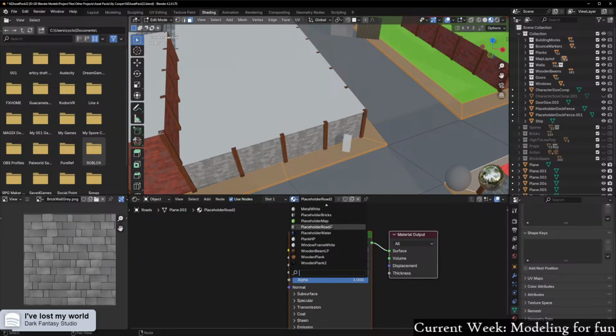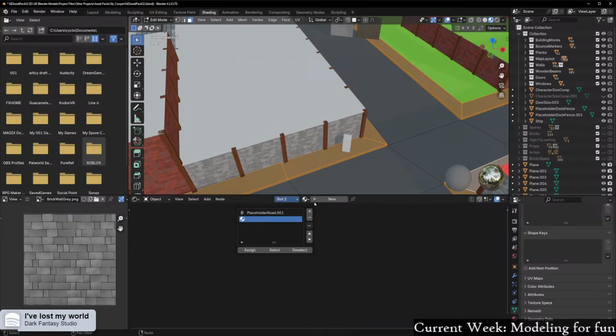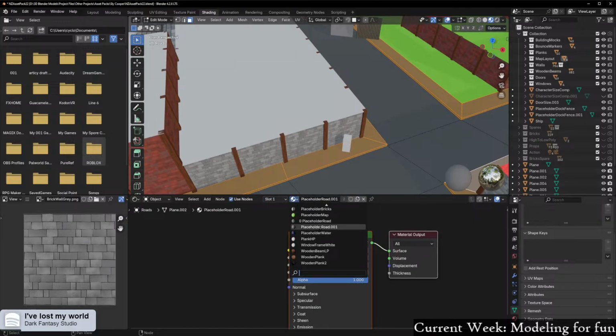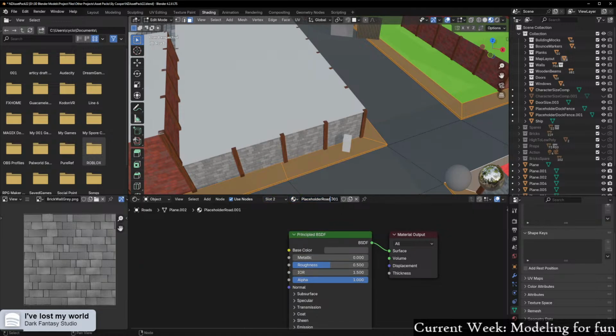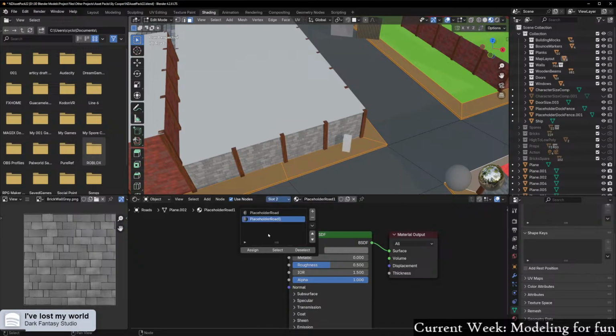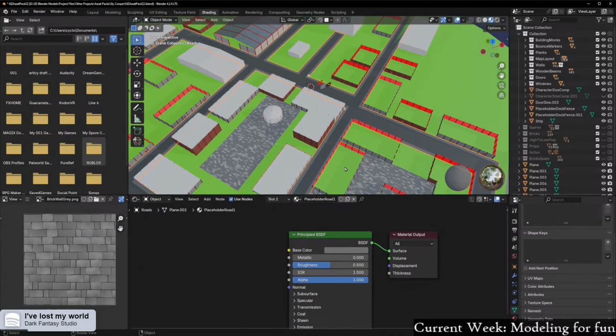Oh, dang it, I forgot to make a duplicate. Placeholder road 1. Make sure this is the original one. And then placeholder road 1. Make sure this is brighter. And assign that. And now we should be more or less ready to go.